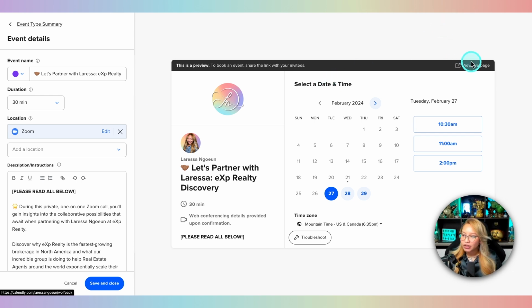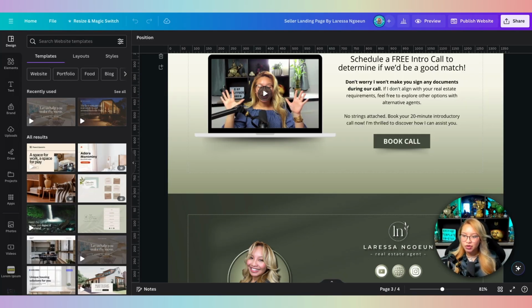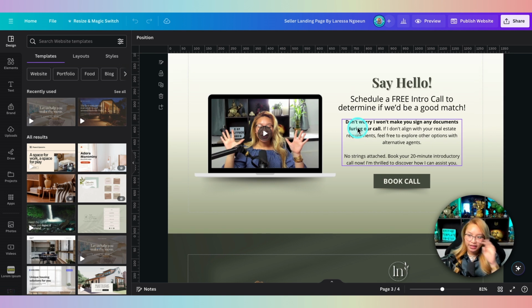Again, let's go and grab the view page here. I'm going to copy this link here, and typically if we go into our sellers page here. Now this again could be a call for anything. This could be just an introduction call, or if they wanted a home evaluation or CMA, you would want to get information first directly from the source before you actually go ahead and do that.